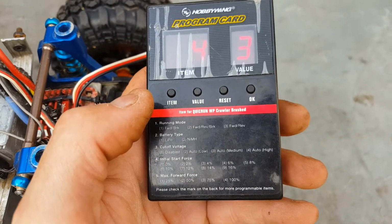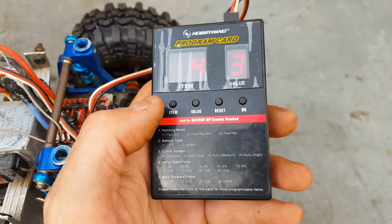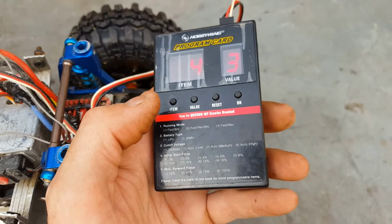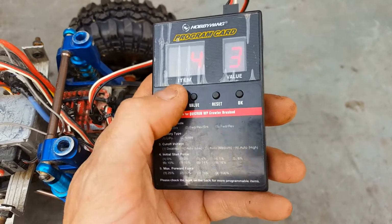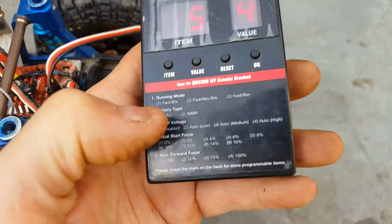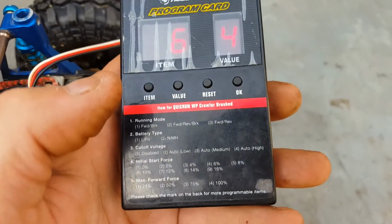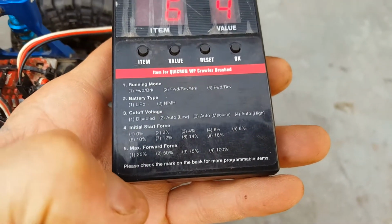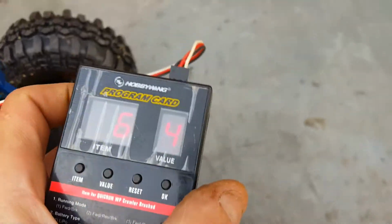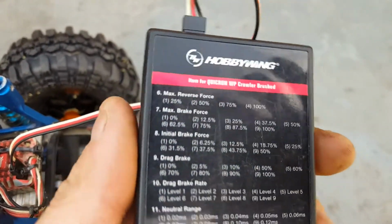So don't overwhelm yourself. Number 5 is your max forward force, so I'm going to leave that. Then you go on to number 6, which is on the back. On the card here it actually says, please check the mark on the back for more programming items. So now we're on number 6. Now this gets kind of difficult.